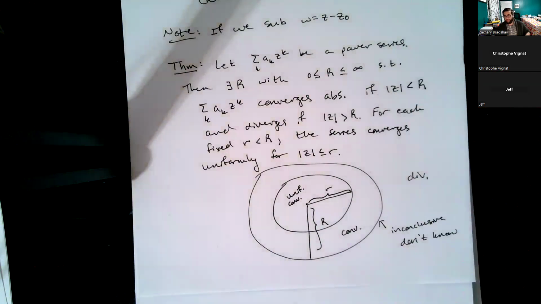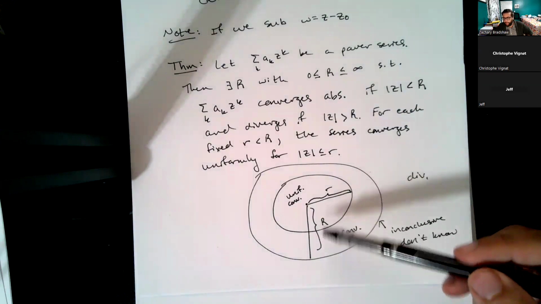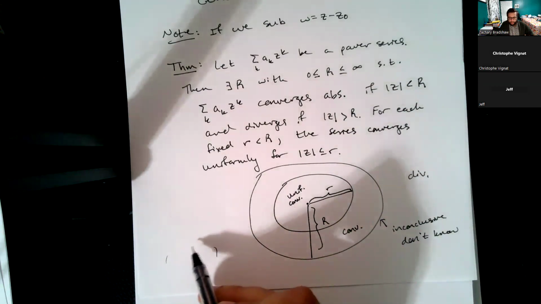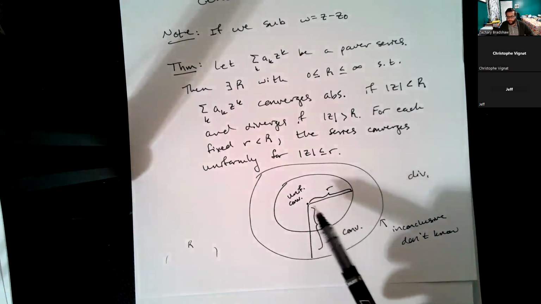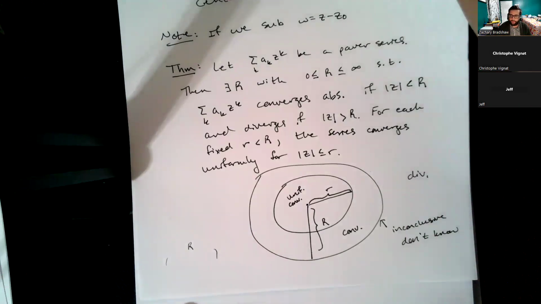Okay, so you might remember something like this from your second calculus course when you deal with power series and real variables. Right? The only difference here is that now our domain is the complex numbers. And so the radius of convergence isn't just telling you something about an interval anymore, right? Now it's telling you something about a disk in the plane. Okay, so let's go ahead and prove this.